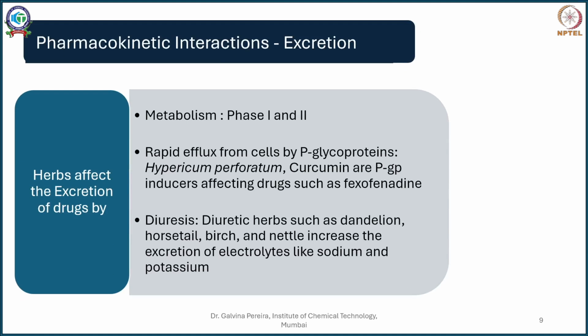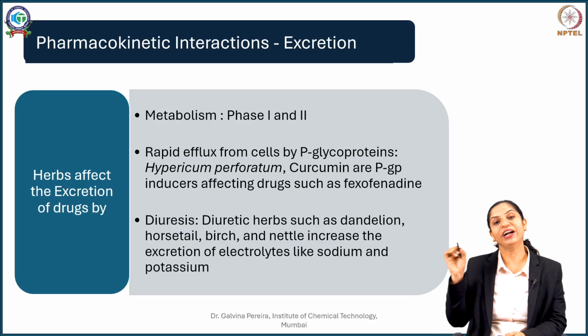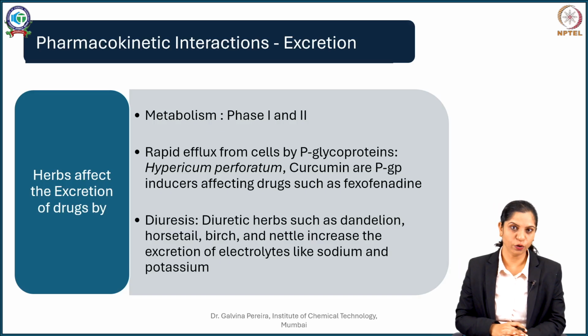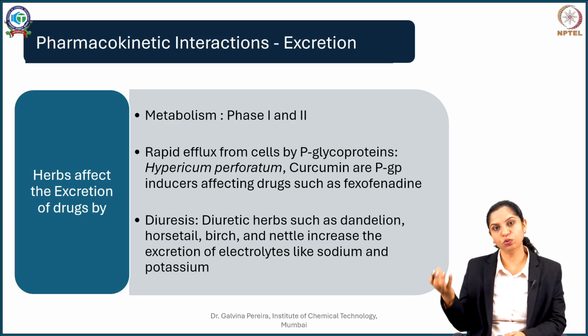Now elimination of the drug in the body happens by biotransformation, and biotransformation we saw occurs by phase 1 and phase 2 reactions. Do you all recollect? Phase 1 reaction was what is called your functionalization reaction, and in functionalization reaction you attach different functional groups to make your molecule more polar, whereas phase 2 reactions are referred to as conjugation reactions, where a few sugar-like conjugates such as glucuronic acid are added to it to make the molecule still more polar, so that the excretion is facilitated.